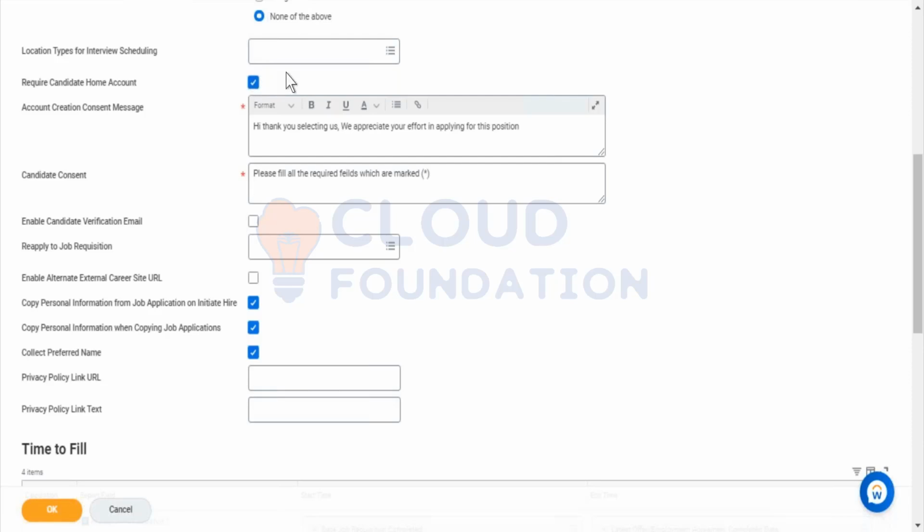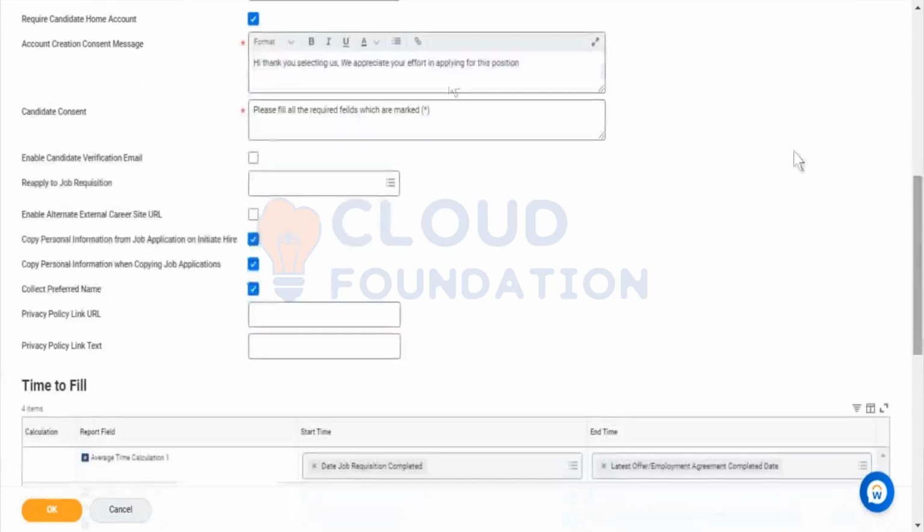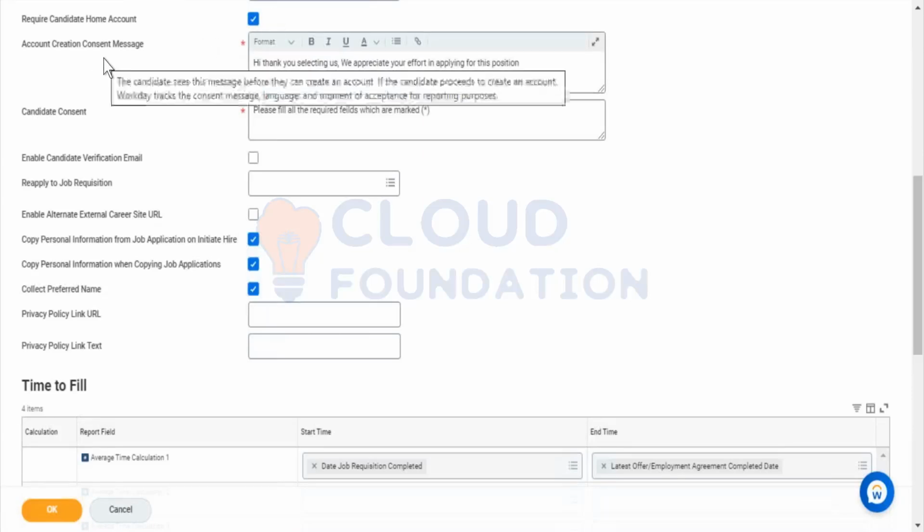If we don't, there are options where, when we just click on apply, it says thank you for your application, and it doesn't ask us for any account creation. So it's up to us whether we want to do that or not. We have selected the account creation process as well.